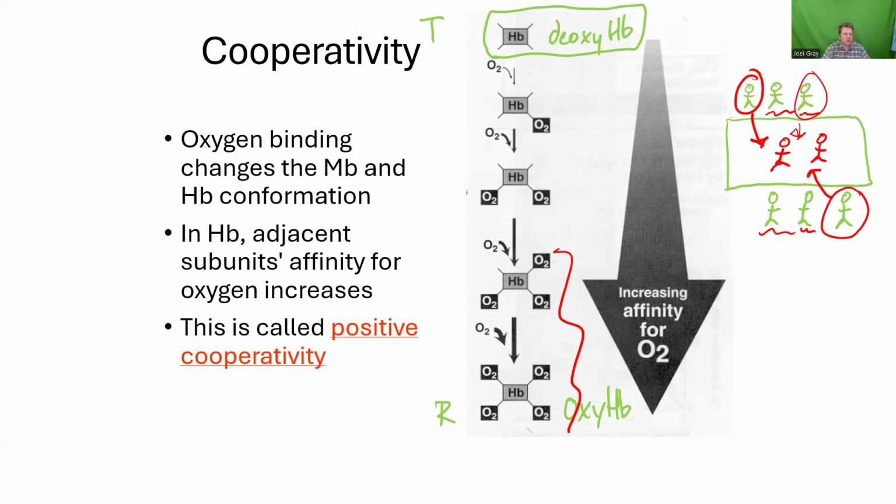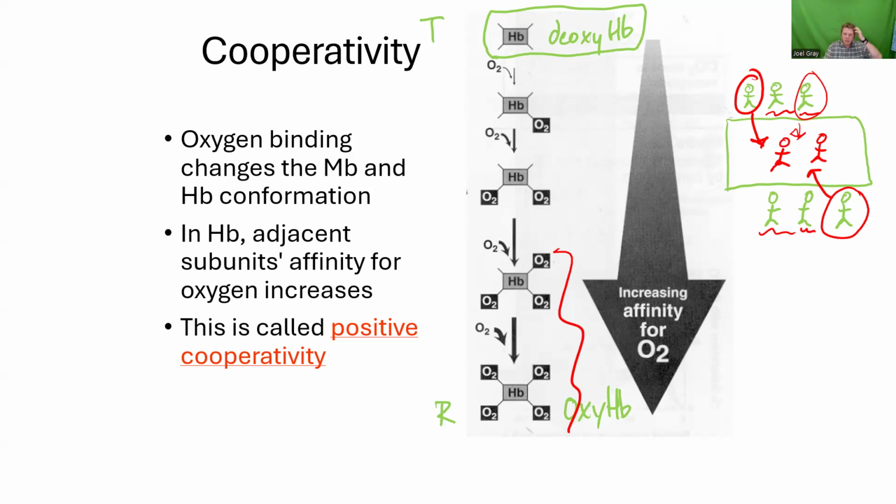And that's where we have our R state, where now it's difficult to get people off the dance floor because they're like, oh, well, I love dancing. This is what I was born to do. So this is what's known as positive cooperativity, where we see an appeal almost, and I'll personify it. Hemoglobin's not a person, so it can't think, but it's easier for the third and fourth oxygens to bind to hemoglobin than the first and second ones were. Much like it's easier for the 50th and 51st people to get out on the dance floor because then it sort of switches and they're kind of strange if they're not dancing.